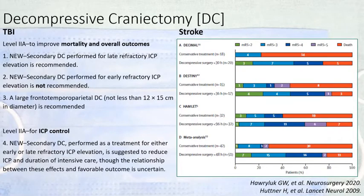Recently, the Brain Trauma Foundation upgraded their recommendations on decompressive craniotomy in traumatic brain injury. Though the evidence is not strong, decompressive craniotomy — particularly secondary DC performed for late refractory intracranial pressure — is recommended. However, it is not recommended as an early procedure, and a large craniotomy should be done for both primary as well as secondary DC.